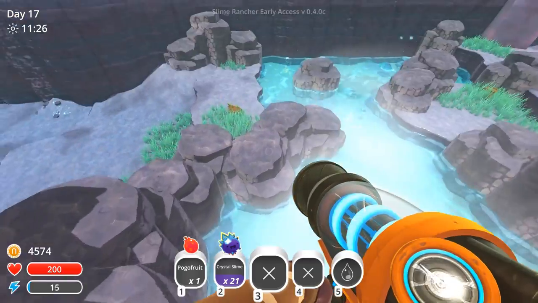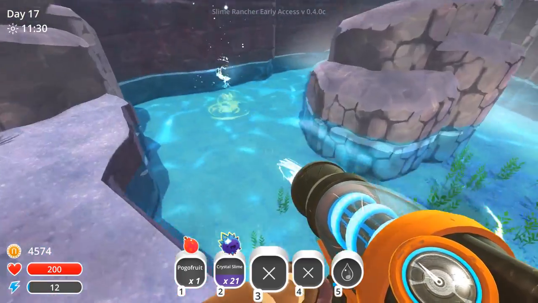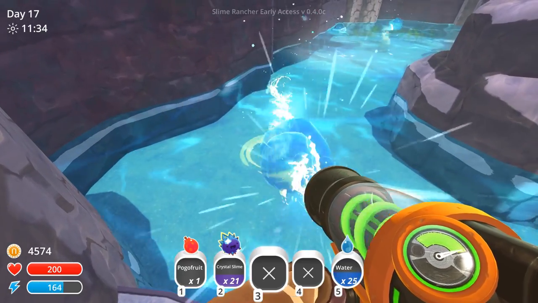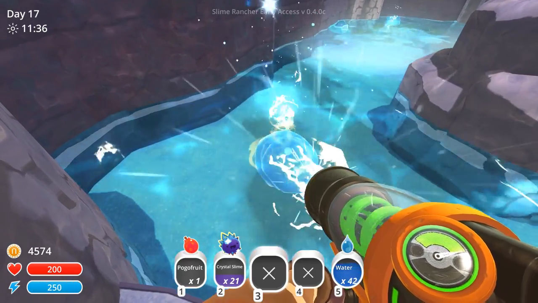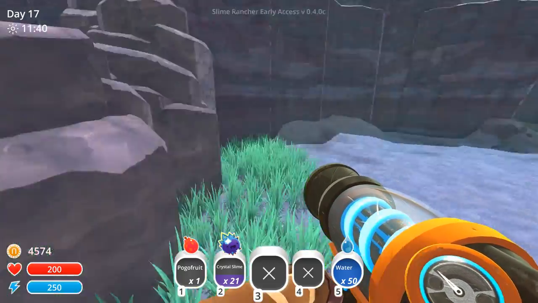We also don't want to get too many of the water slimes. There's another water slime over there. We don't really want too many of them. You guys have been saying that if you get more than four or five in a water tank, then you don't get any money from them. So we'll just leave it as it is right now. It looks like we're fine over that way.